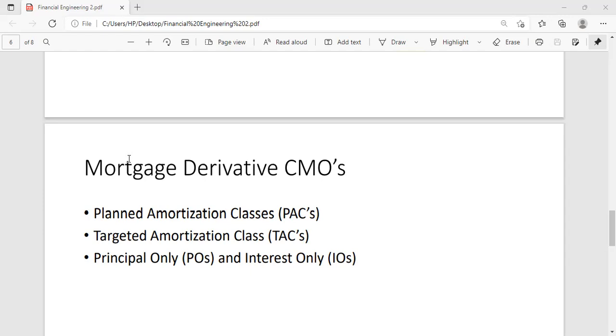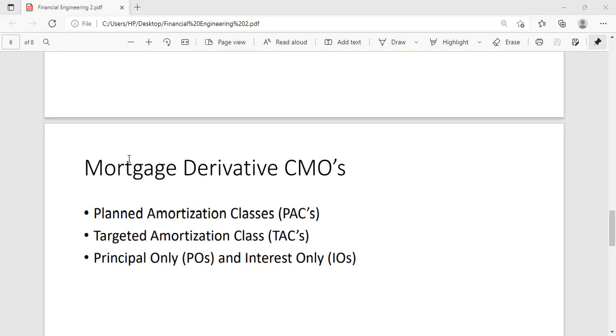Okay, so when the interest rates are low, prepayment is more likely, as you know, because the lower the interest rate, the more likely the prepayment of the loan is. If this prepayment occurs because of the interest rate decline, then it is transferred to the principal only tranche investors. In that case, payments to IO, interest only, are lower than to PO.